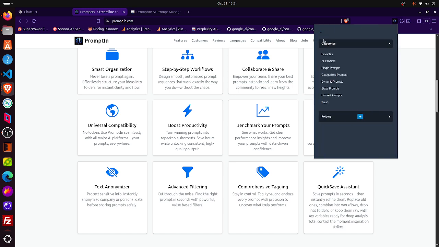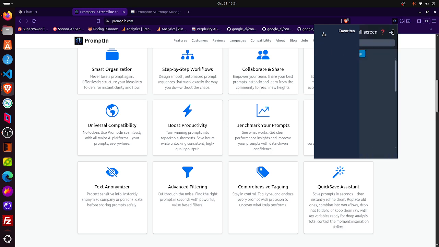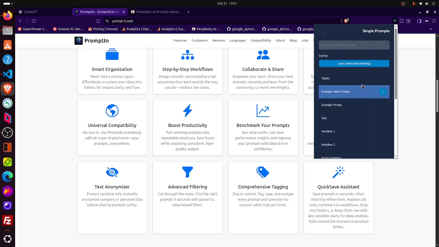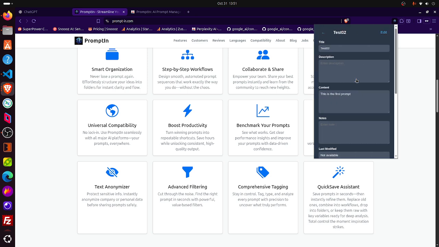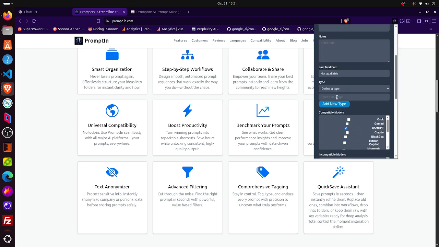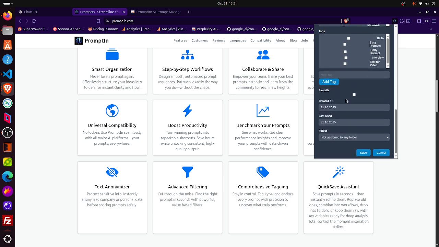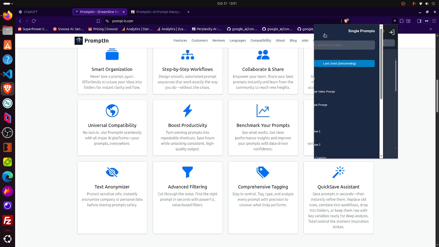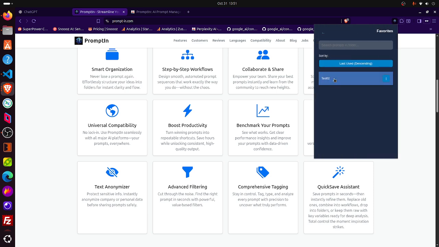And then of course you can add to favorites. We have also a category for favorites. So you see, for example, for now I have no prompts marked as favorites. So when I go inside of single prompts, I go inside of test02 and I edit it and say here, for example, now it's favorite. I save it like this, and then I go inside of favorites and you will see it here. And of course you can also remove from favorites and a lot of different options.